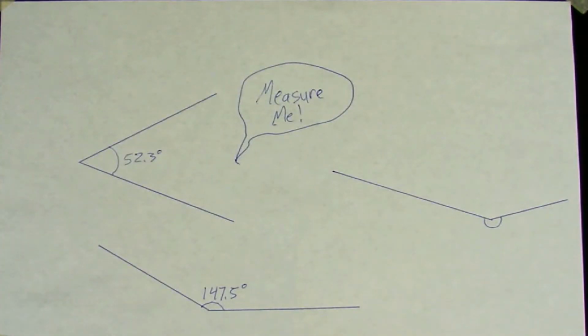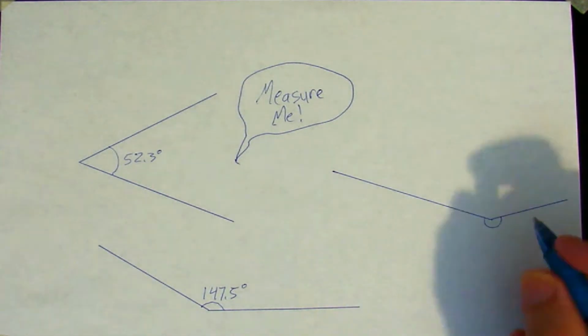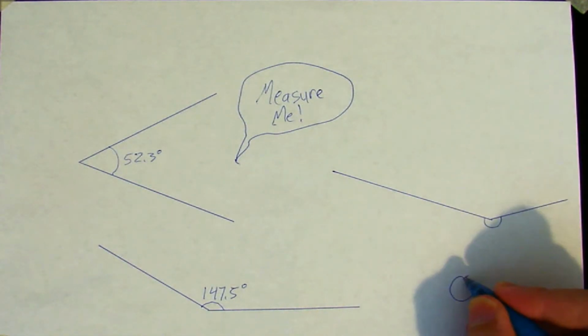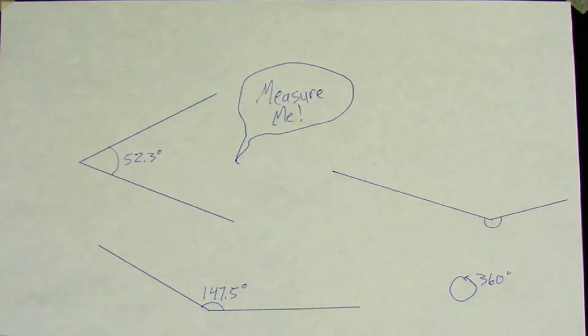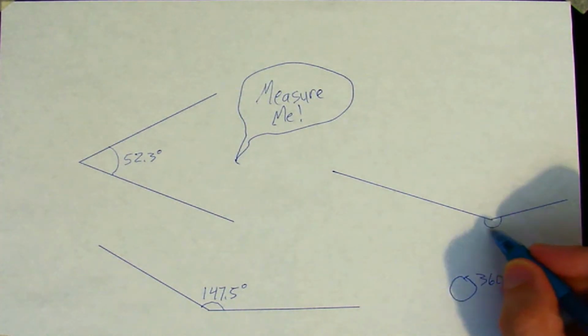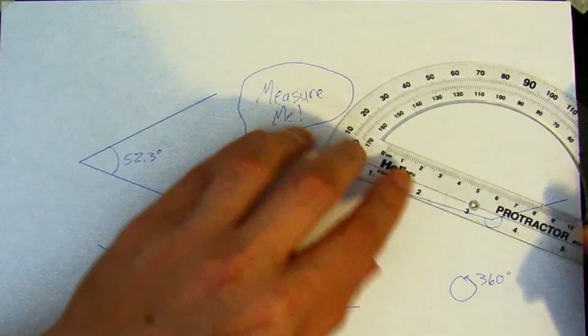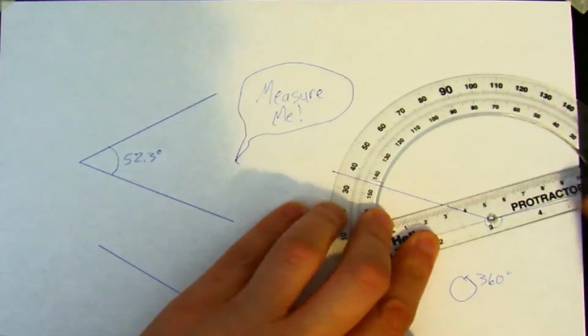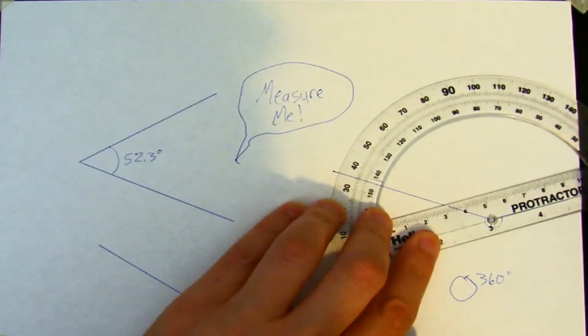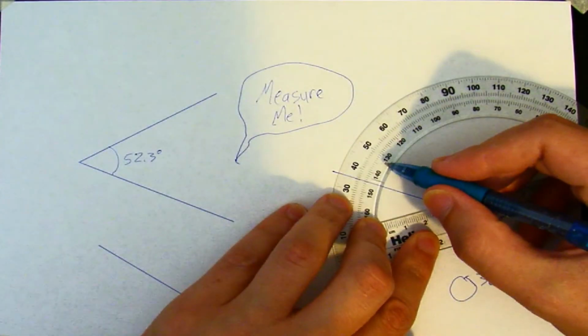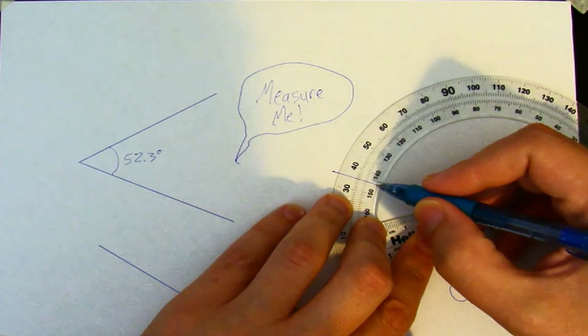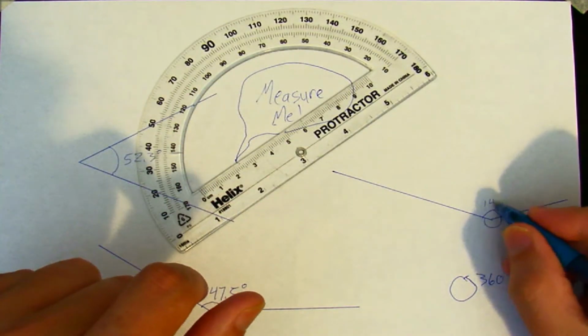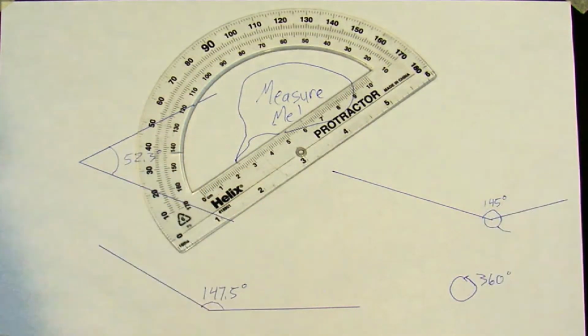There's a couple of different ways. The first way is to realize that a full circle is 360 degrees. So you could measure this angle, and then that has to add up to 360. So you'd grab your protractor again, line it up as best you can. Read up here, start at 0, which again is on the inside, go up to 145 degrees, almost exactly. And so if this is 145 degrees, this one is unknown.